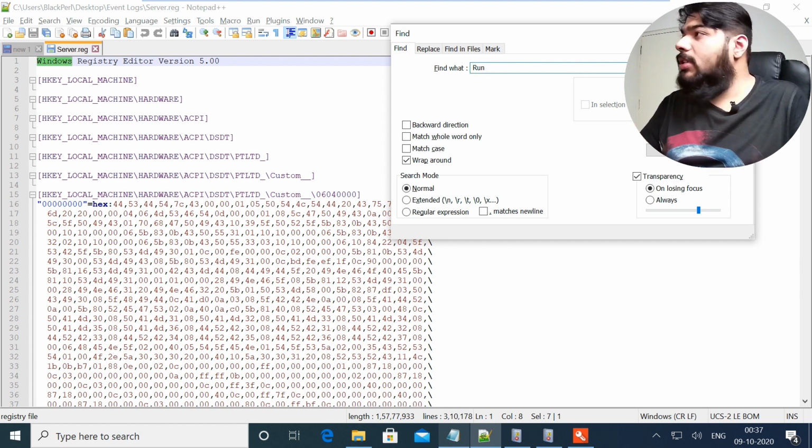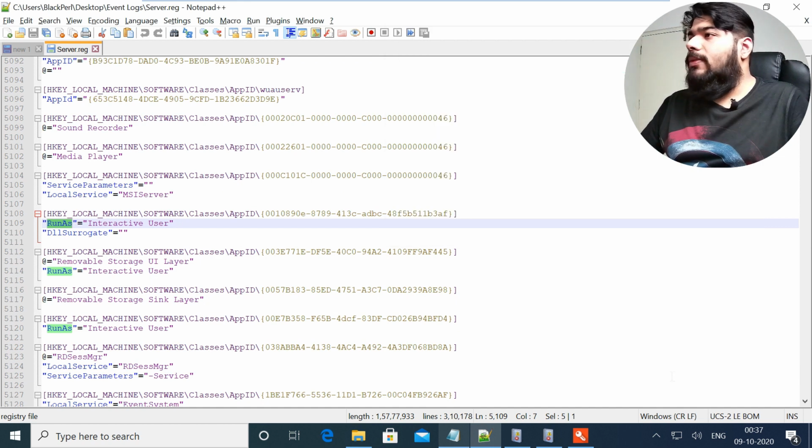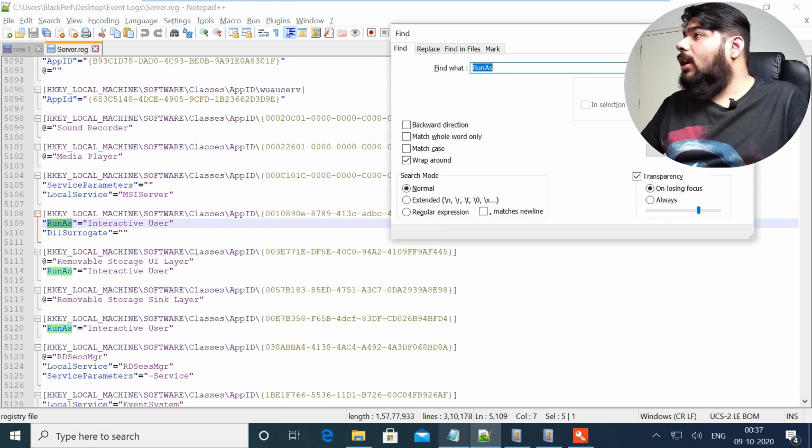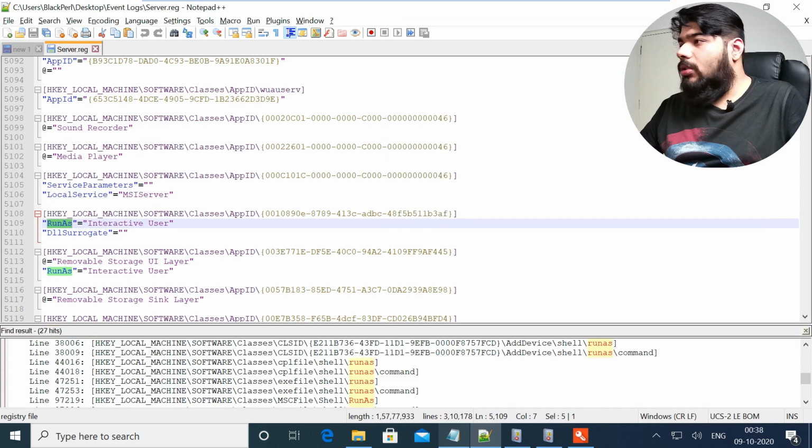First I will check the RunAs key. If I check here, I don't see much information about it. Let me check what other things are present on this machine. Find all in current document. So there are a lot of run keys.